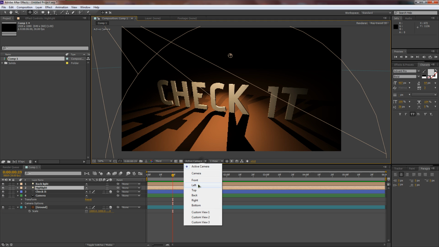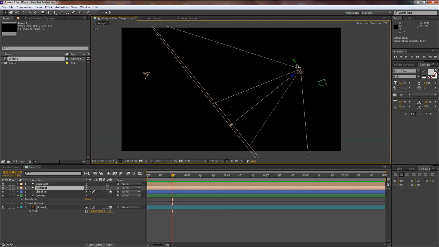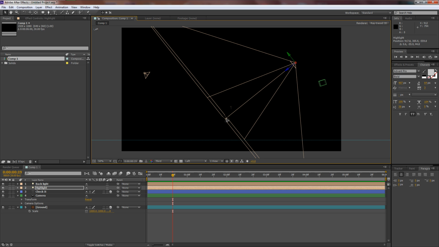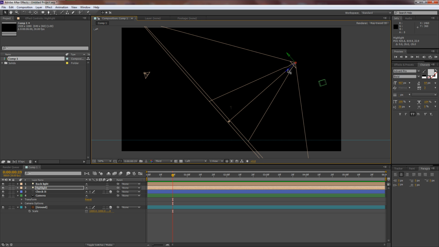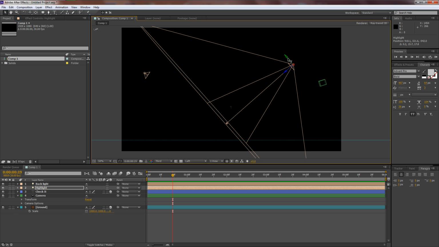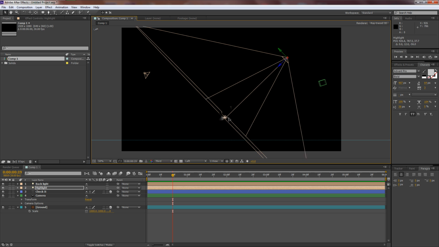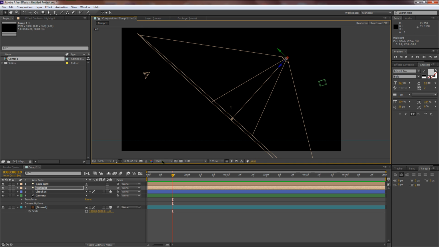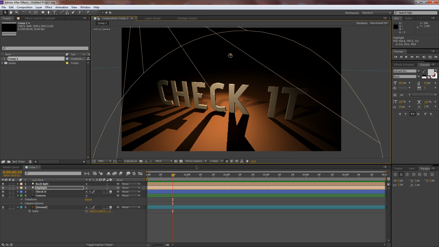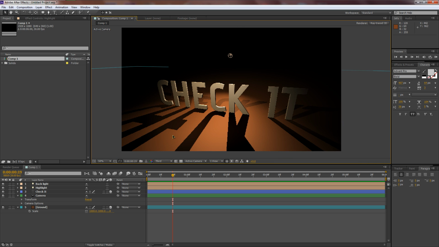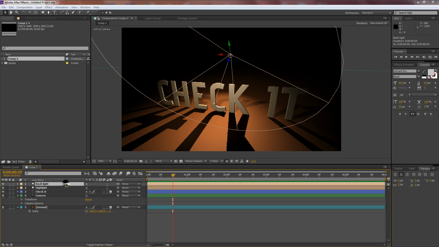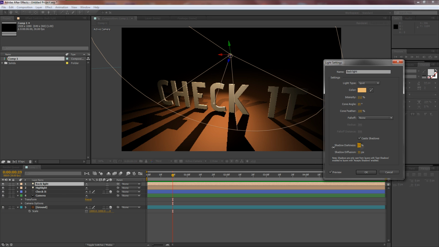Let's actually go back to left, go to this, raise it up a little bit. Be a little more. See how that looks. Active camera. That looks a lot better to me. Alright, now the back one. Let's go to the backlight. Let's mess with these. Shadow darkness is way too high. Oh my goodness. We want the diffusion to be way up on that.